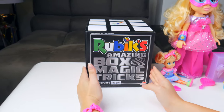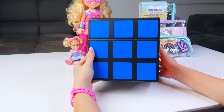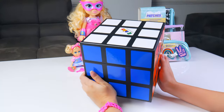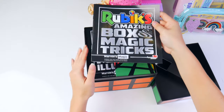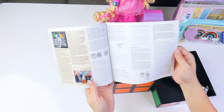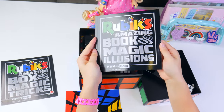And at last, the amazing Rubik's Cube box of magic tricks. I wonder what kind of magic we're going to learn today, and I love magic tricks. The only bummer is that this Rubik's Cube box has already been solved. I'm so excited to open this one. The secrets of Rubik's Cube magic, all in a pamphlet — it explains everything. Okay, more instructions. This is the Marvin's magic book.